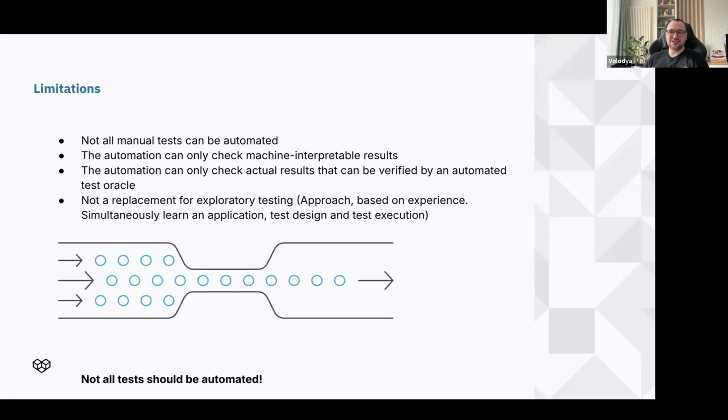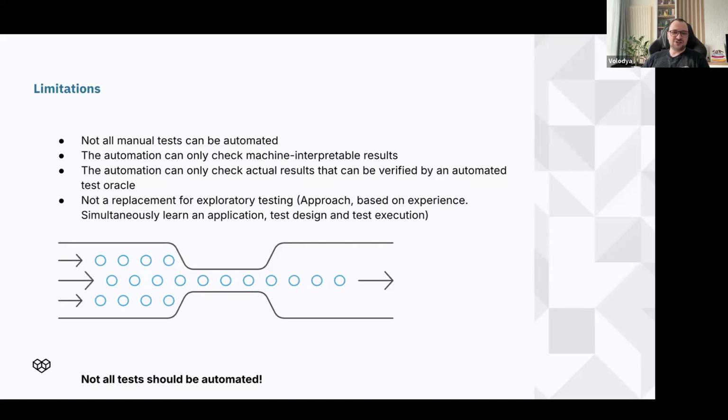Also, some cases can't be automated due to some limitations related to automation or due to tools, etc. For example, we have tried to automate SMS messages receiving, but as we understood, this is not reliable because sometimes messages did not arrive as we were using free tools. So to use this functionality, we needed to buy a real phone number and investigate how to automate it.